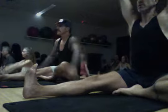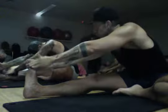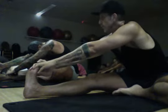Both arms reach up nice and tall as you inhale. Exhale, we're going over to that left foot. Beautiful.